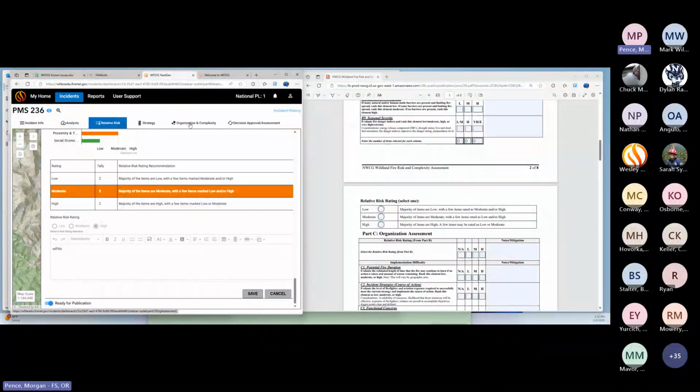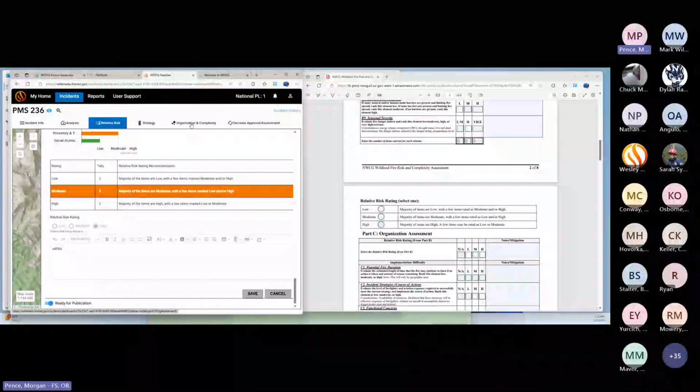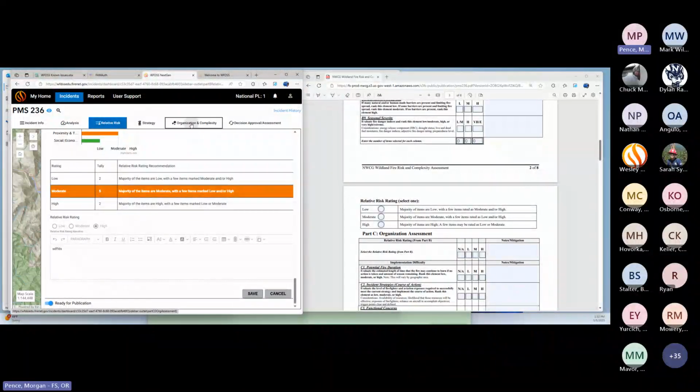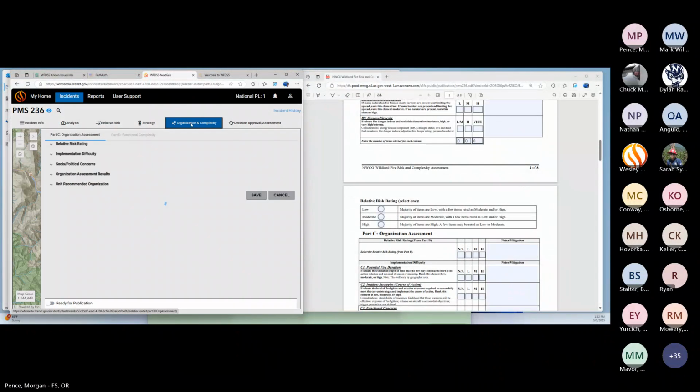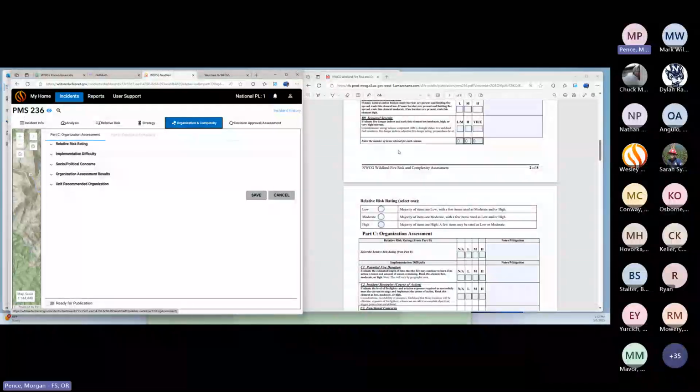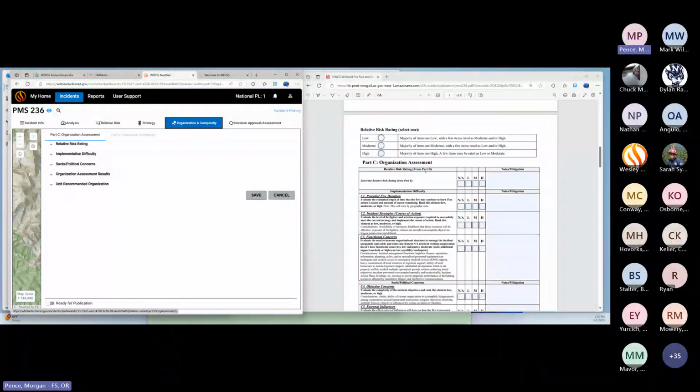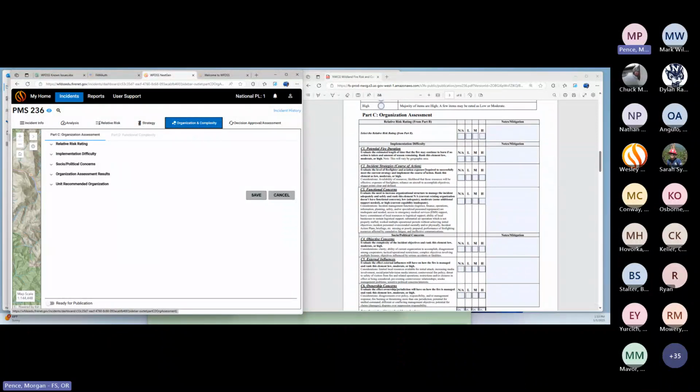And especially if you're reevaluating and you need to go back, you can jump the order. So I'm going to jump the order and go to the organization and complexity section, which is part C. So I'm going to follow us along here.